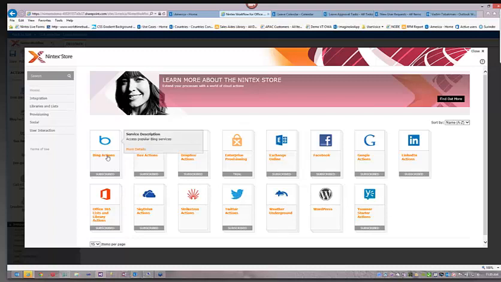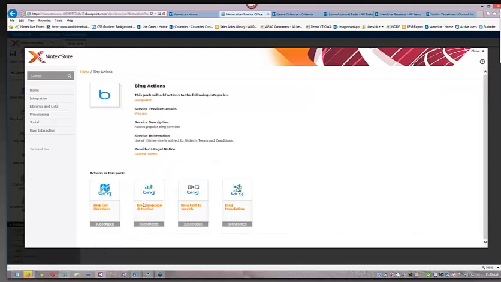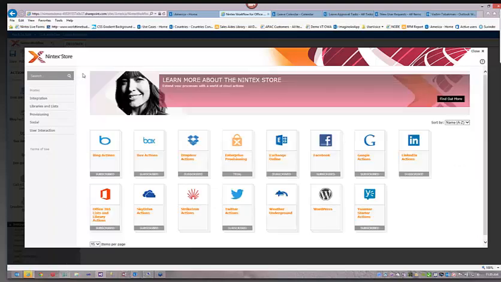So if I was to click on the Bing action pack, you'll find there's actually 4 actions in here: getting directions, language detection, text-to-speech, and translation. Now, the reason I brought up the fact that when you click on Nintex Workflow, you'll always be running the latest version of the Workflow Designer, is that when we start adding more and more functionality to this, you will automatically inherit it. One great example is this Exchange Online action pack right here. This was added around 2 weeks ago, and all our customers who are using Nintex Workflow for Office 365 or our trial customers automatically just inherited this action pack.